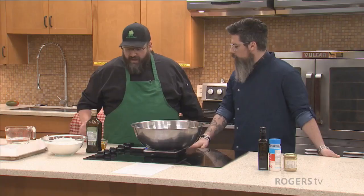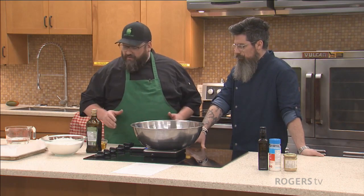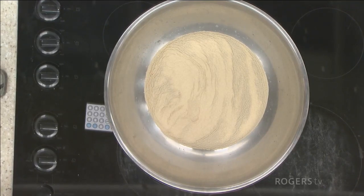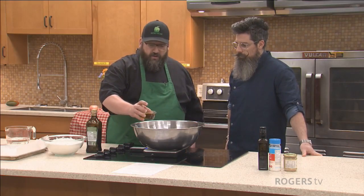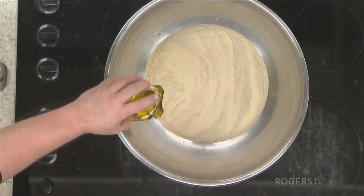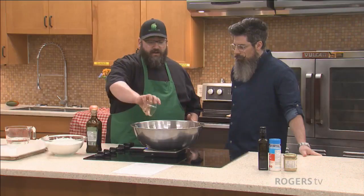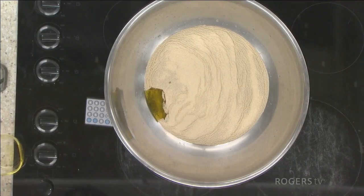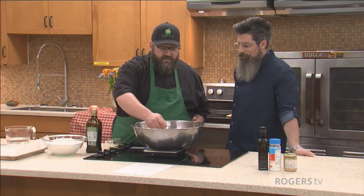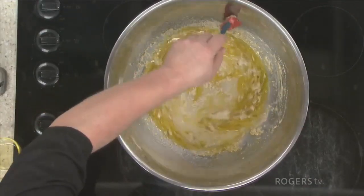It's pre-measured — 50 grams — and then go from there. And then to that I'm going to add 100 grams of olive oil. Focaccia bread has a lot of olive oil, so a good quality olive oil is always what you're looking for, or whatever's on sale — this is usually my rule of thumb. Then I'm just going to give this a quick mix so the yeast has a chance to dissolve itself.